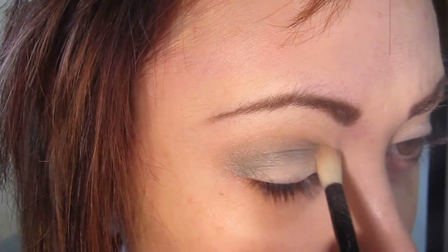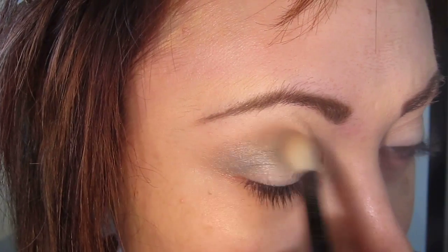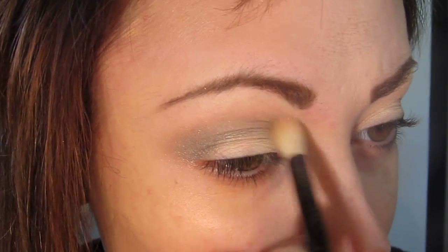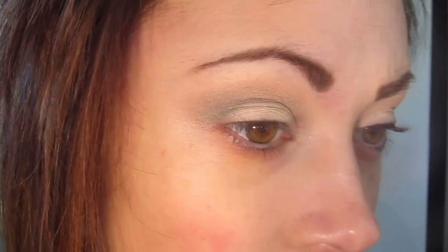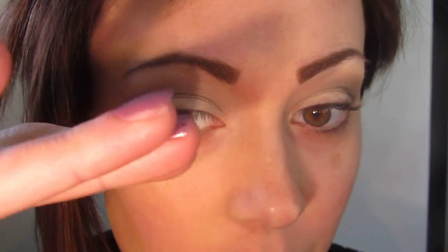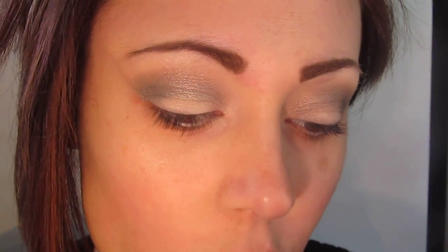I'm just going to blend that through. And you can still see peeks of Couturier through. And then you can always leave as much space as you want between your brow bone and your shadow colors. A lot of people on YouTube have a tendency to blend them up far. I just think for people who wear a lot of makeup on a regular basis, there's a different comfort level versus people who don't wear as much makeup regularly.